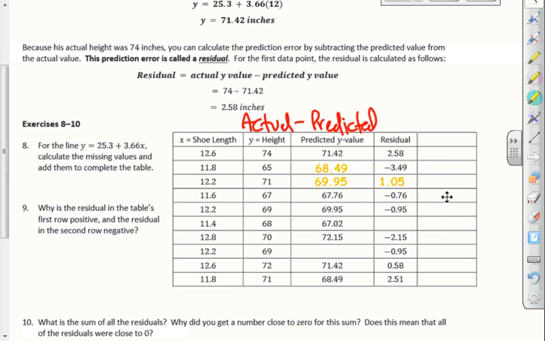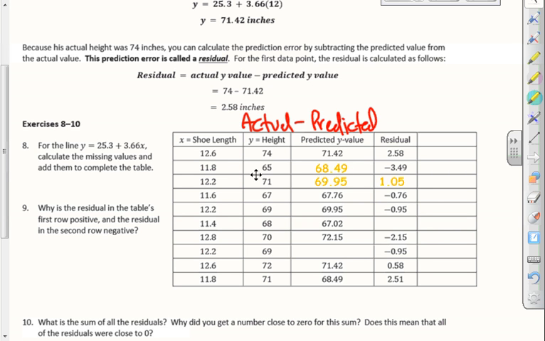In this edition, we are picking up with our lesson on modeling relationships with a line, in particular, the section about residuals. For most of the classes today, we had gotten somewhere between exercise 8 and 10, so I'm going to pick up there. We'd begun to fill in this table, and this table was all about learning about something called a residual. Remember from class, a residual is the difference between the actual value minus the predicted value.